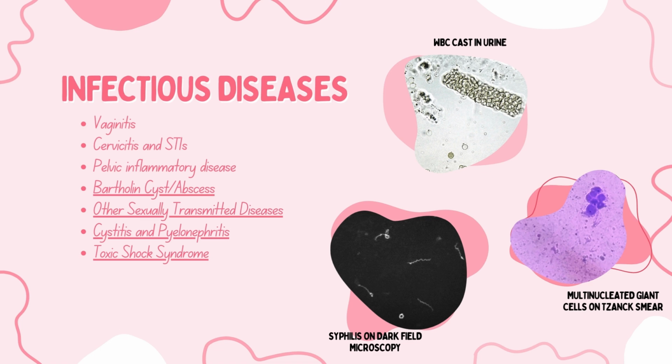Pathophys: the spirochete enters tissues through the direct contact, and it forms a chancre at the inoculation site, and then it travels to the regional lymph nodes and then disseminates. The manifestations will go through 3 different phases. Primary syphilis is in the first 10 to 90 days. It will present with a chancre, which is a solitary, painless 1 to 2 centimeter ulcer at the site of inoculation with a non-exudative base and a raised, indurated edge and margins. It will start as a papule and then it will ulcerate. It arises within 2 to 3 weeks of exposure.